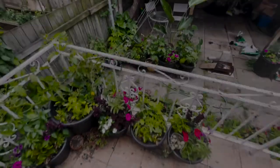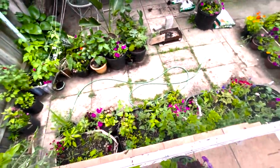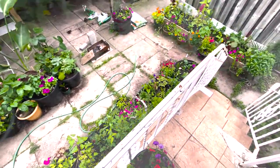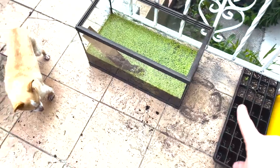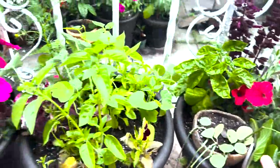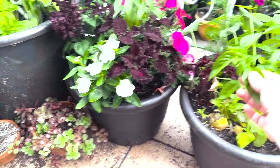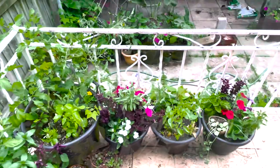Today I'm going to take you on a tour through our city garden. Let's go. All right, so here we are out on the back porch. Just ignore the mess. I plant stuff all the time, so there's always a mess. I've got my tadpoles here with some seedlings and Thunder, hey Thunder, and a couple of planter pots here. They all have like an herb and a couple of flowers.